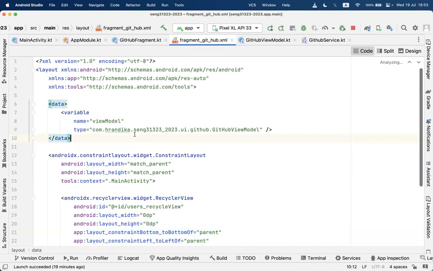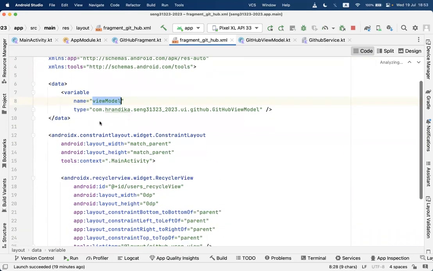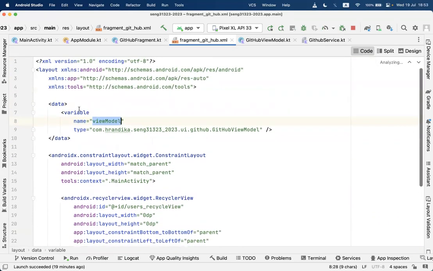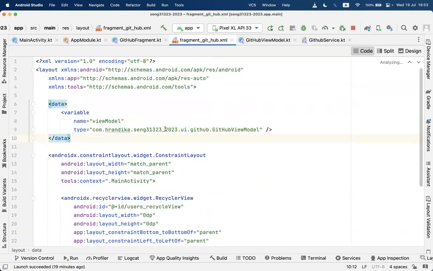And the other thing that we need to work on in here is that, let's say, for instance, in this scenario, this data binding is not actually relevant. Say, for instance, in the fragment.github, we need to access our view model.